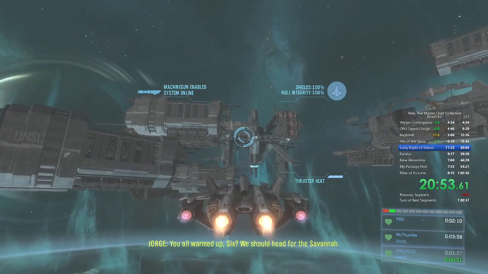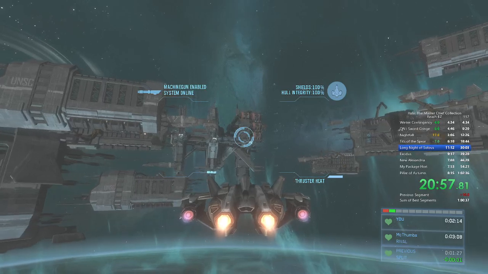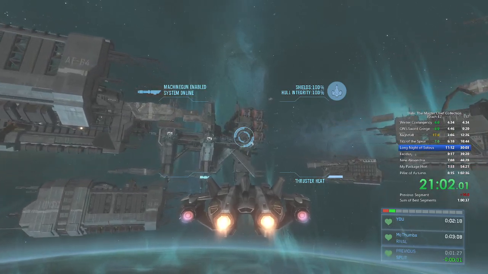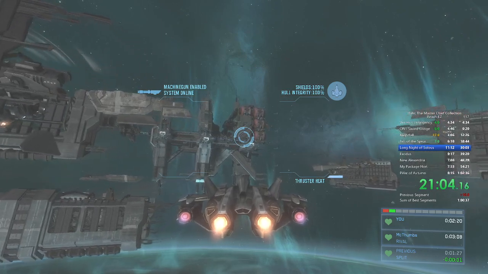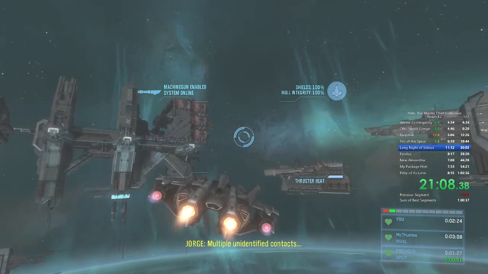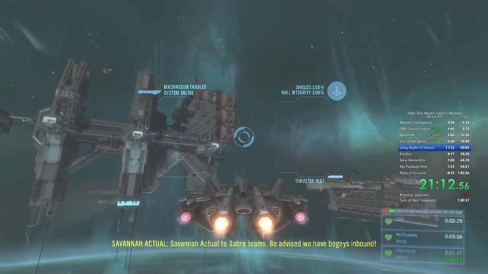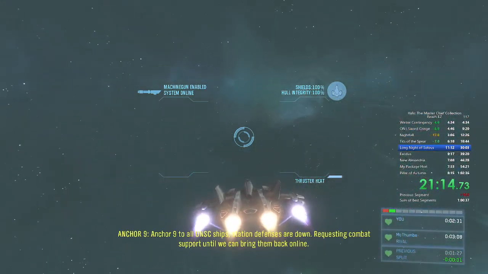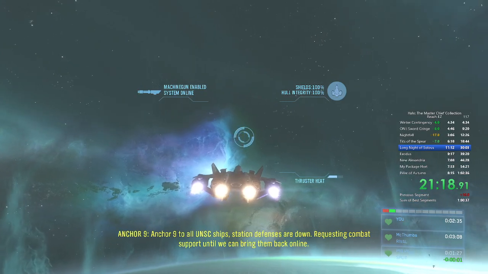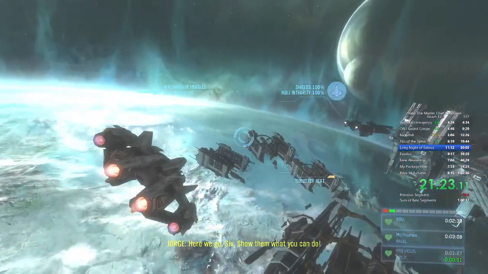You're all warmed up, 6. We should head for the Savannah. Multiple unidentified contacts. Savannah Actual to Saber teams. Be advised, we have bogeys inbound. Anchor 9 to all UNSC ships. Station defenses are down. Requesting combat support until we can bring them back online. Here we go, 6. Show them what you can do.